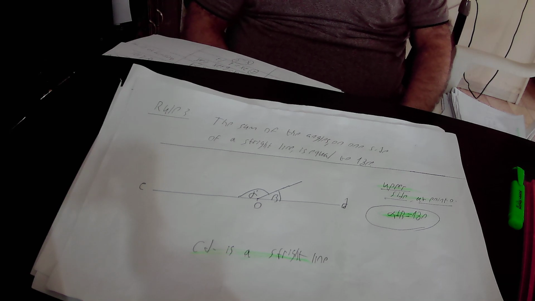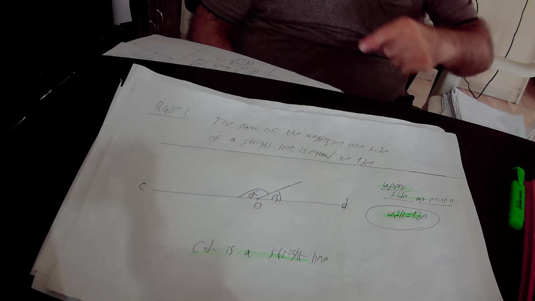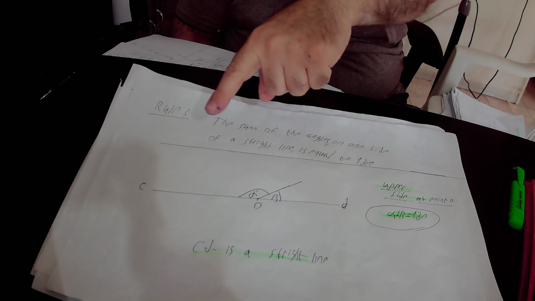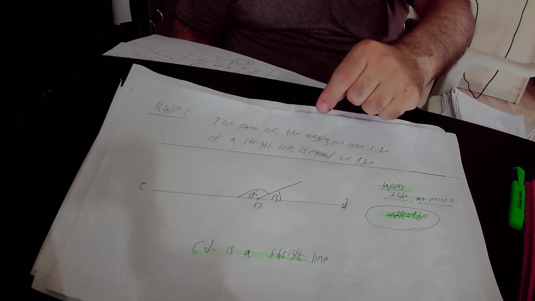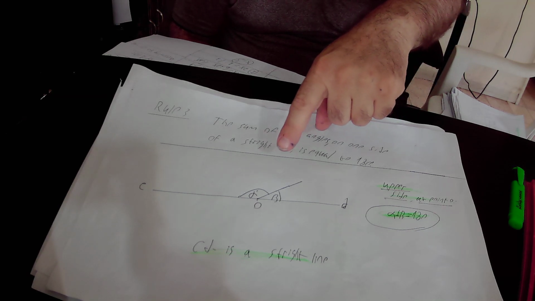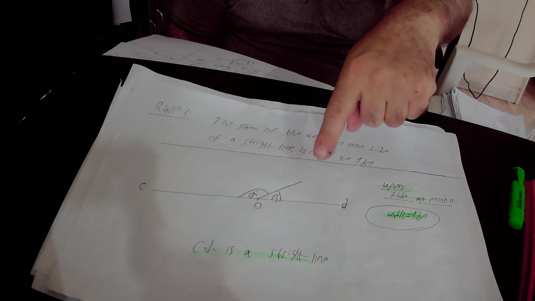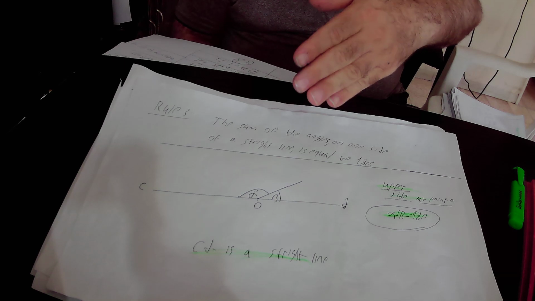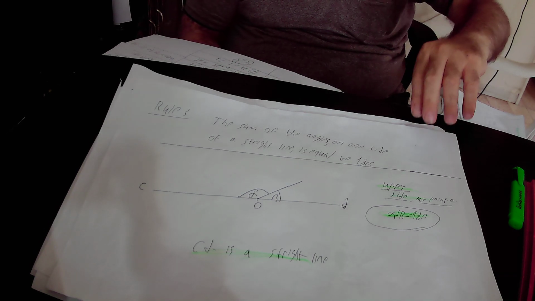And finally, we use the third rule to answer this question. According to the third rule, the sum of the angles on one side of a straight line is equal to 180 degrees. CD is a straight line, so if you focus on the upper side of CD at point O, the sum of the angles must equal 180 degrees. Which angles do we have on the upper side of CD at point O? We have angle alpha and angle beta. Therefore, alpha plus beta must be equal to 180 degrees.